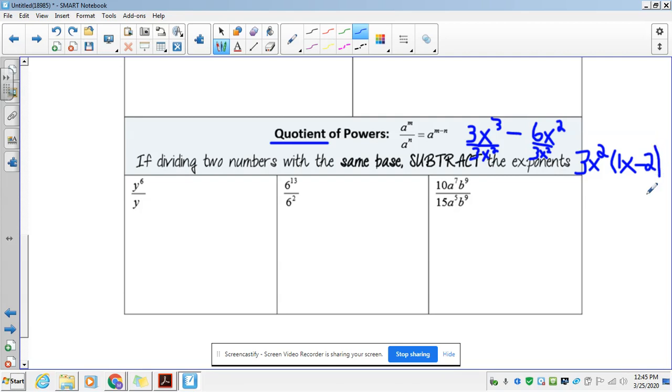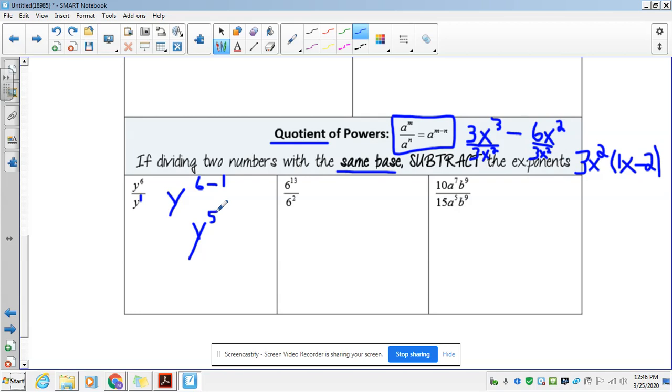So now we're going to use that exact same rule that you have been doing, except we're formally writing it as a rule. And it looks a little bit like this. So when dividing, all you are doing is subtracting your exponents. Again, remember they have to have the same base, which means that larger size number or letter needs to be the same in order to be able to simplify it. So remember when there's not a number, what is that number? 1, correct. So I would put to the first power. So here, this one would be y to the 6 minus 1. 6 minus 1 is 5, so this is y to the 5th power.